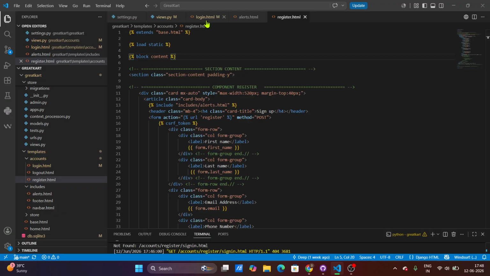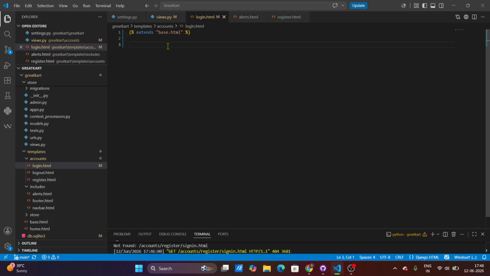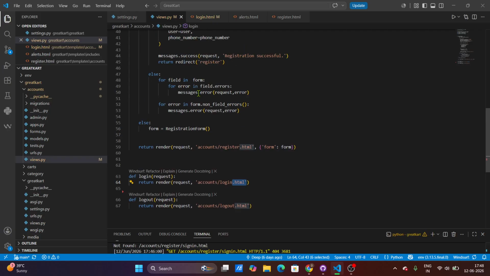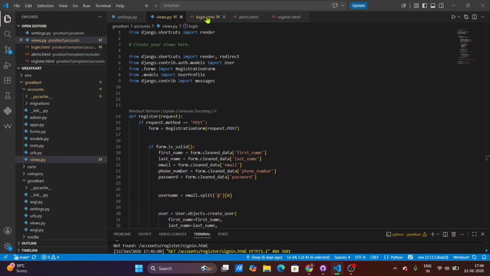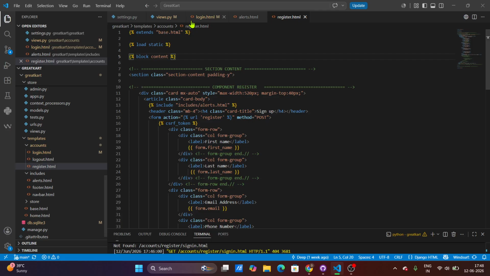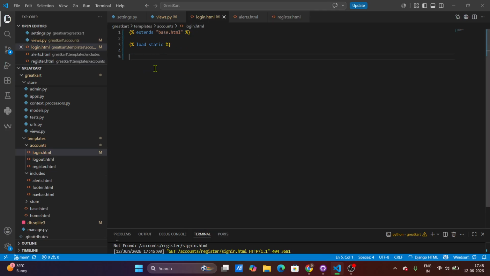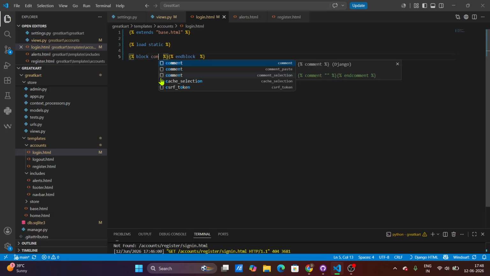Okay, so same way we will follow in this too. Load static and block content. Okay, and the block was content.